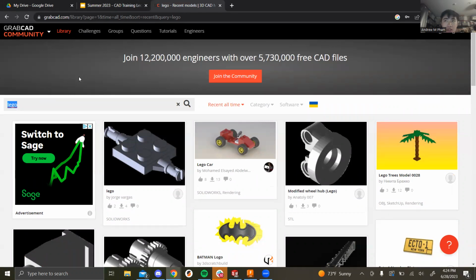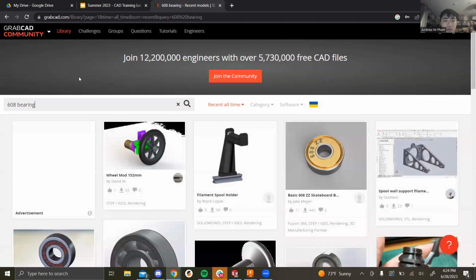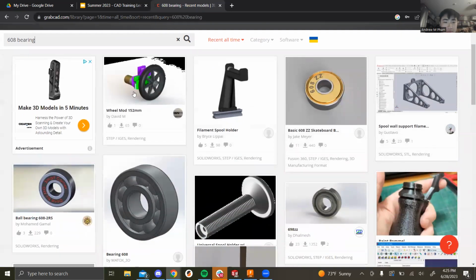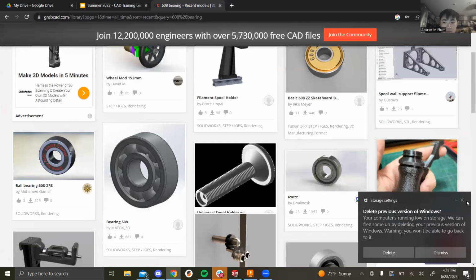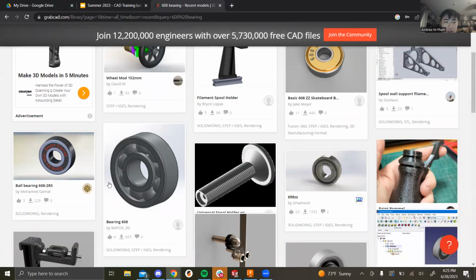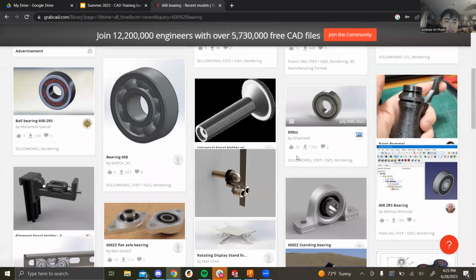Let's say you're modeling something and it has a standard skateboard bearing, right? So that's a 608 bearing, right? And instead of having to model the bearing yourself, you can go on GrabCAD and find bearings that someone else already modeled.